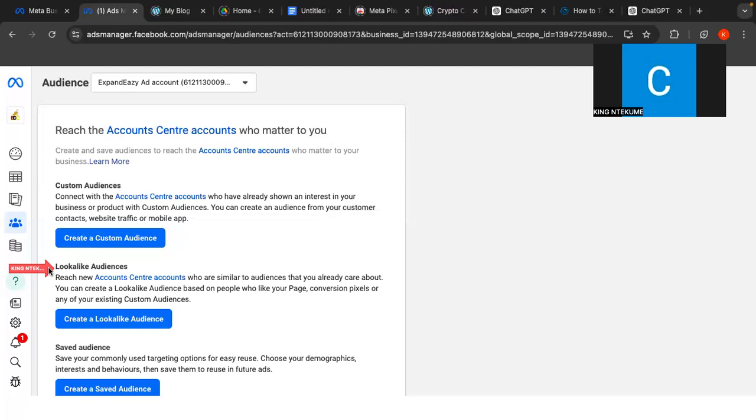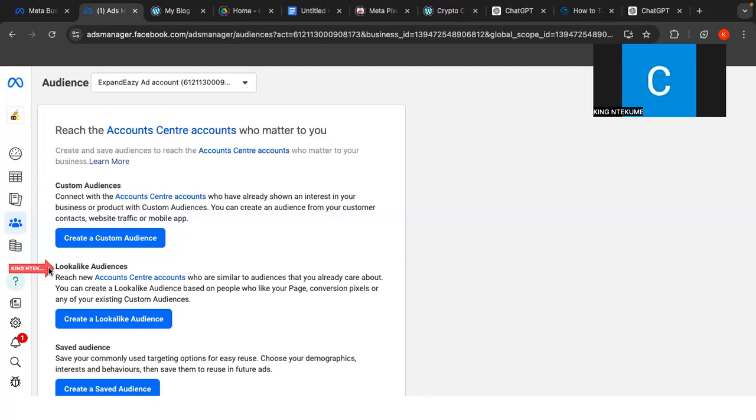So who best to reach out to other than people that look like persons that are already patronizing your brand? I don't know if you understand. So you just get a list of people that are already your audience, and then tell Facebook, please create an audience that looks like this audience. Yes, that's what a lookalike audience is.